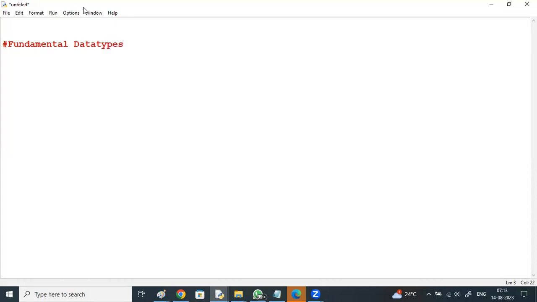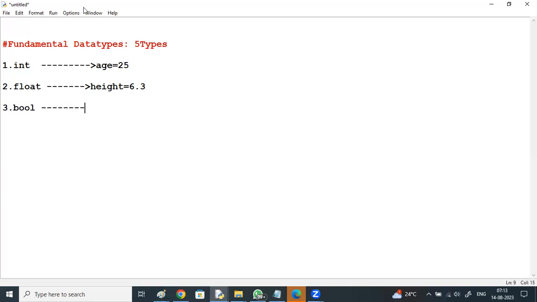Fundamental data types, 5 types. Int, age equal to 25. Float, height equal to 6.3. Bool, which returns either true or false.